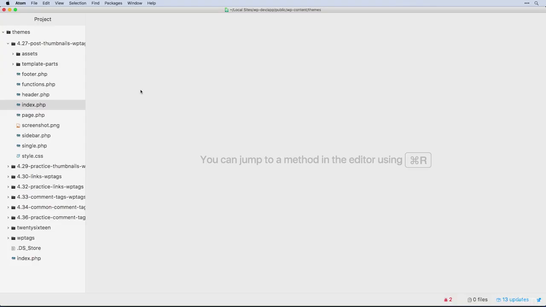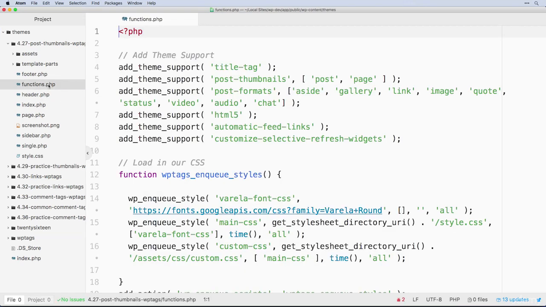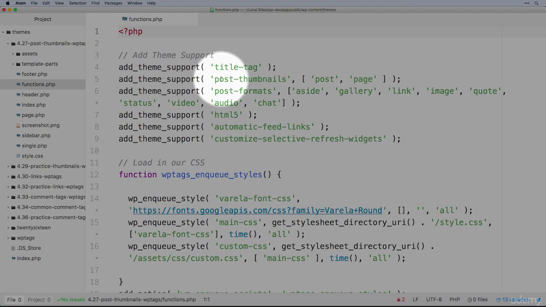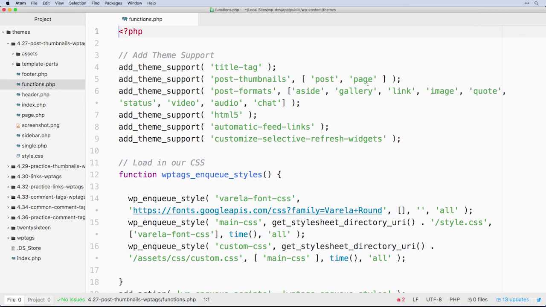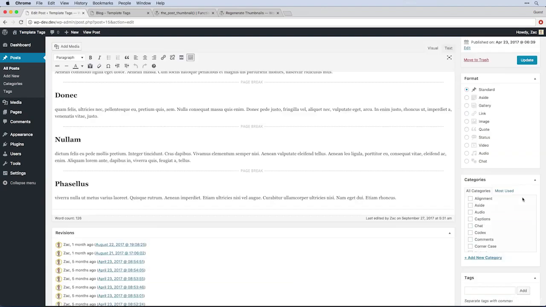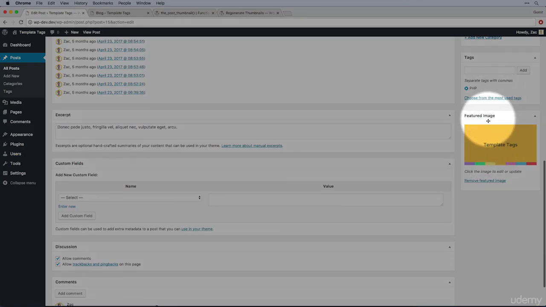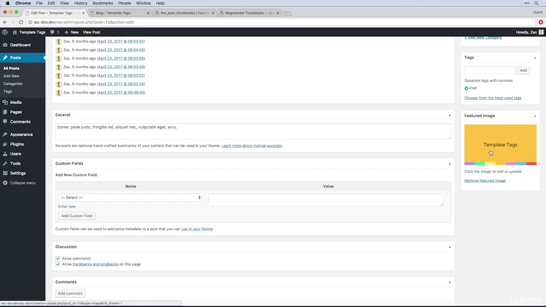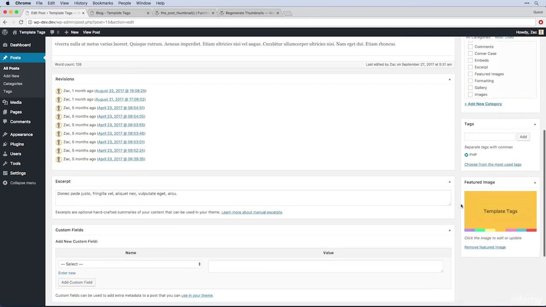So now let's come over to our code and look first at our functions.php file. And we can see here that I've got theme support post thumbnails with post and page enabled. So now if I were to go into my theme for any post or page, I could add a featured image or thumbnail. So if I were to come into one of my posts in my admin area, I would see an option for featured image. I'm using just a basic image that I have here. It doesn't really matter what you use as long as we pick something. And I'd pick something a little bit bigger so that you can play around with the different sizes. If you upload a 100 by 100 pixel image, then it won't really give you the full range of what's possible. So from here, now that we have this all set up, and again, if I were to comment this out, we wouldn't have these options.